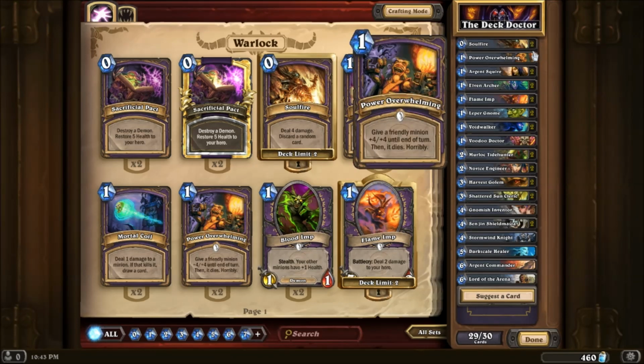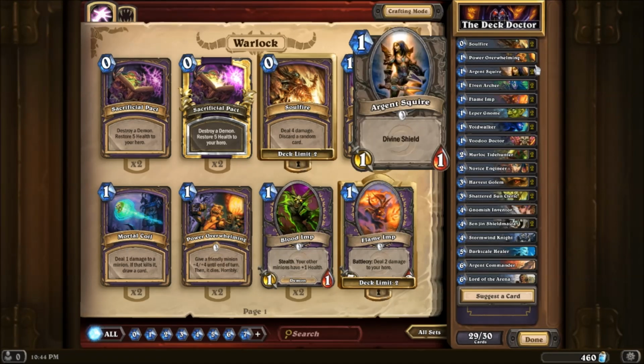Power Overwhelming is another fantastic Aggro Warlock card. It's great for out-of-nowhere kills. Buffing up a minion with +4/+4 is fantastic. It does require you to have a creature on board at the start of your turn to make it really useful, or a charger in hand, but being able to slap an additional 4 damage onto something can very often net you a kill.